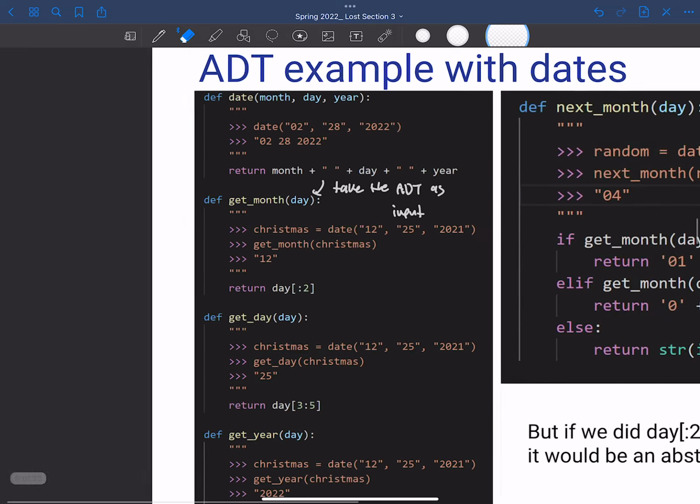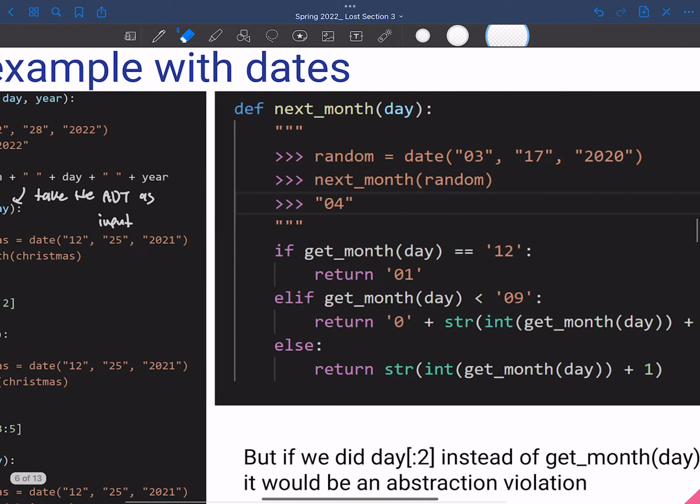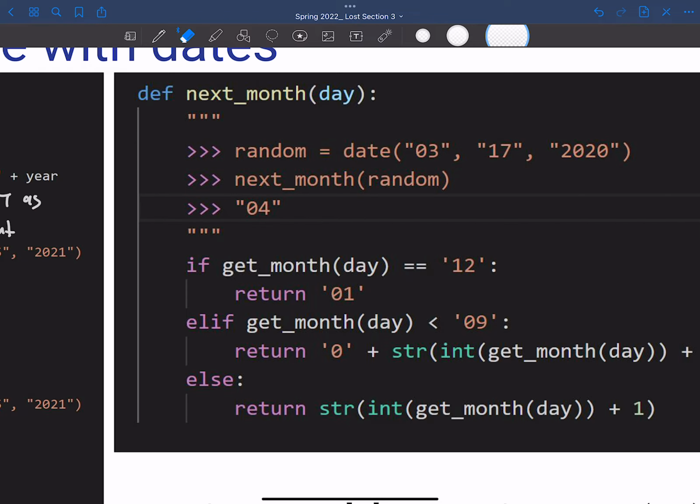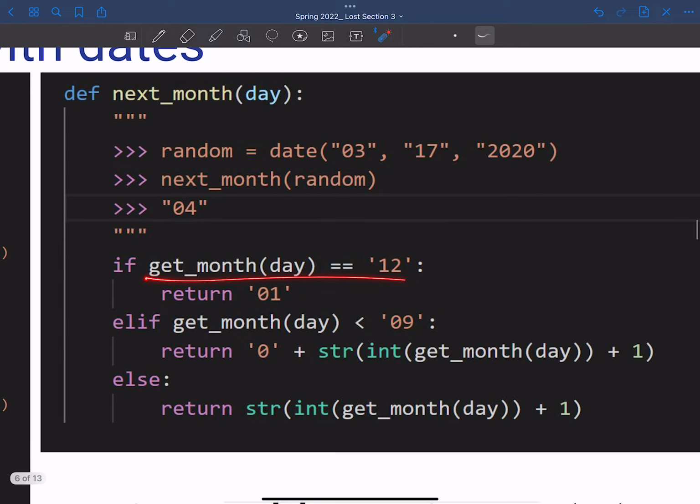We're peeling it back. But let's say someone else wanted to write code to find the next month, right? You pass in a day, and I want a month after whatever day I passed in. Okay, I guess there's a special case here for when it's 12 and it loops back. But the basic idea is, you can see here, they're using get month of day.